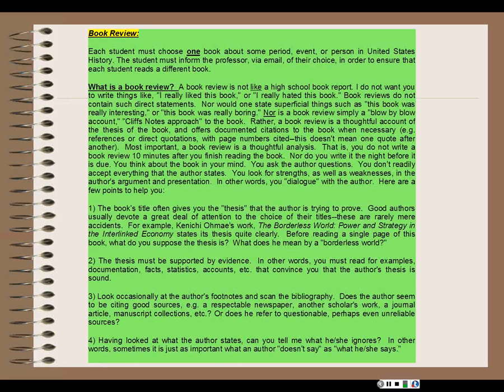And maybe you say, boy, I am really interested. Say, for instance, you're reading a book on FDR and the New Deal. And you say, wow, the author is looking at a number of books, and I think I'm going to take one of those books out of the library or get it on my Kindle and read it, because I'm really interested in learning more about the New Deal.